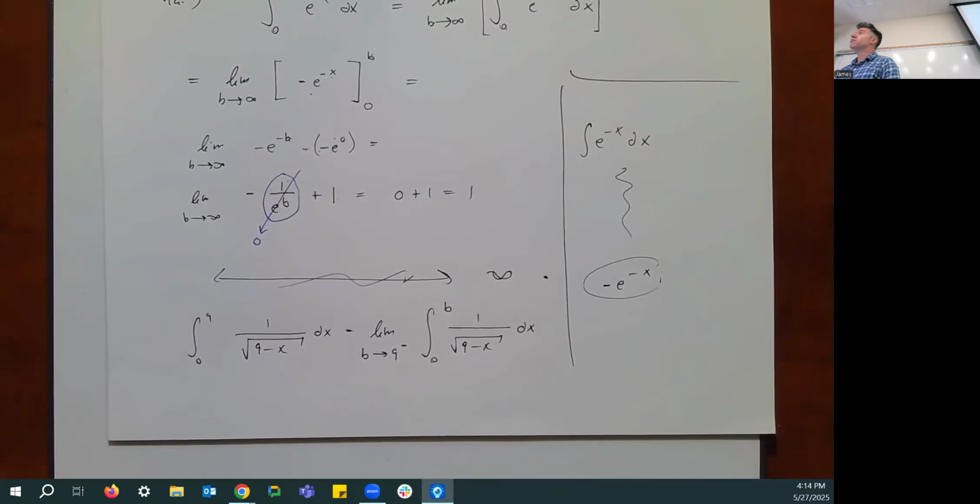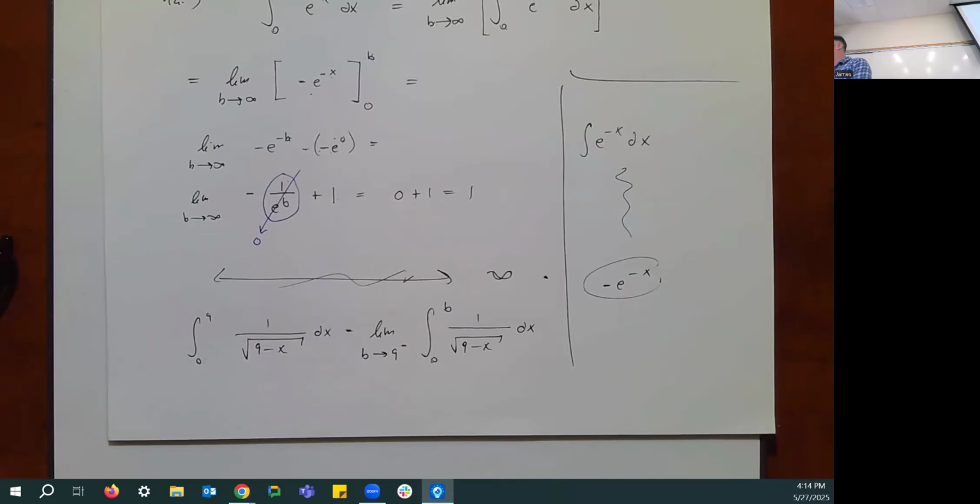Does it change anything if it's put 9 this time? Not right. And the reason it's not right is kind of subtle, but it's because you can't approach 9 from both sides, because if you're on the right-hand side of 9, that function is undefined. If x is even the tiniest bit bigger than 9, 9 minus a number that's bigger than it is a negative number, and the square root of a negative number is not real. So no, it doesn't affect the process at all, but it is a little bit technically wrong.